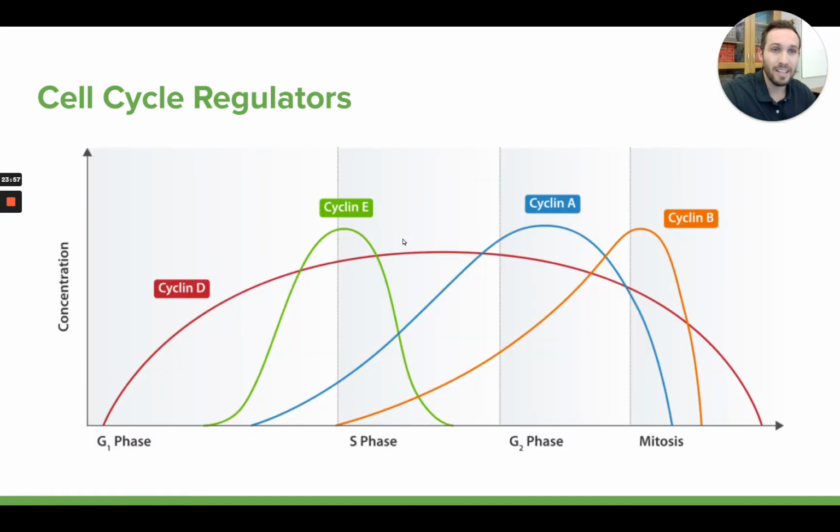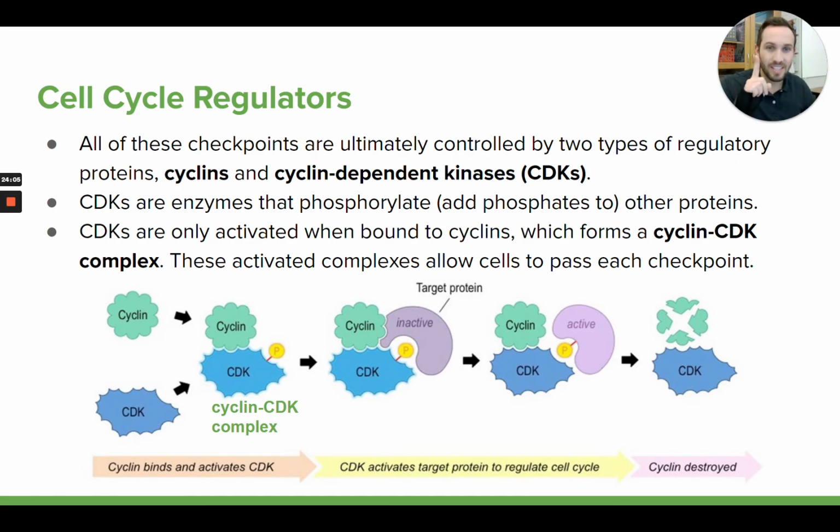Now, what makes this a little bit complicated is that there are different cyclins inside the cell that can activate different CDKs. So there's not just one type of CDK in the cell. There are different CDKs, cyclin-dependent kinases, that become active at different times in the cell cycle. So there are CDKs waiting for certain cyclins to come, that become active, and they go turn on certain proteins needed to move the cell to the next part of the cell cycle, and then they go away.